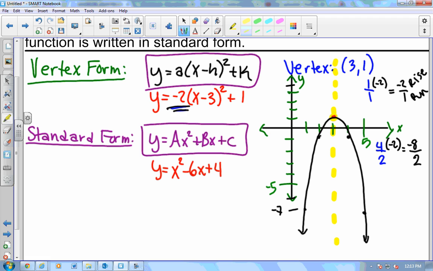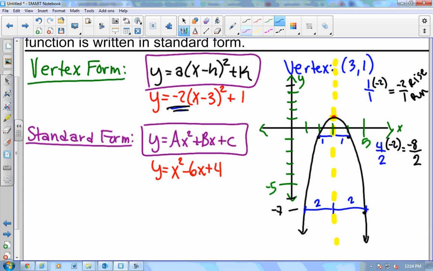That line, if I folded it in half, would it move itself? Yep, because these points are always equidistant. That's 2 away. And this one is 2 away. So it comes right back to meet itself. These ones are 1 away, 1 away. They fold onto itself. So we have axis of symmetry.